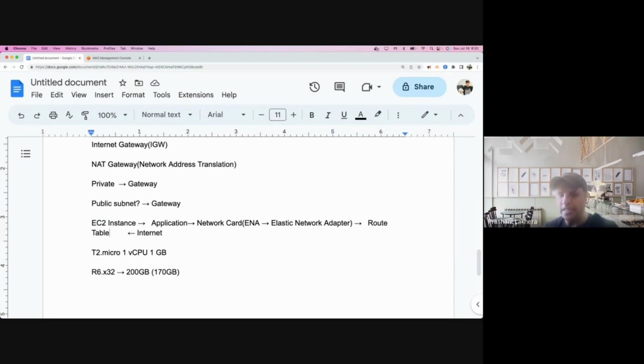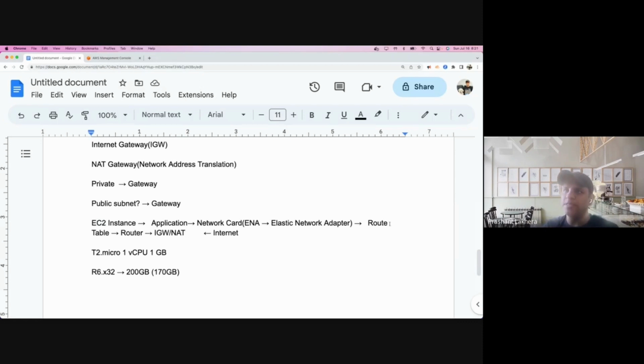Then it will reach something, a hidden part which is not visible to all of us. It's called the router. This router is going to route the packet to either the internet gateway or NAT gateway, and then it will go to the external world.